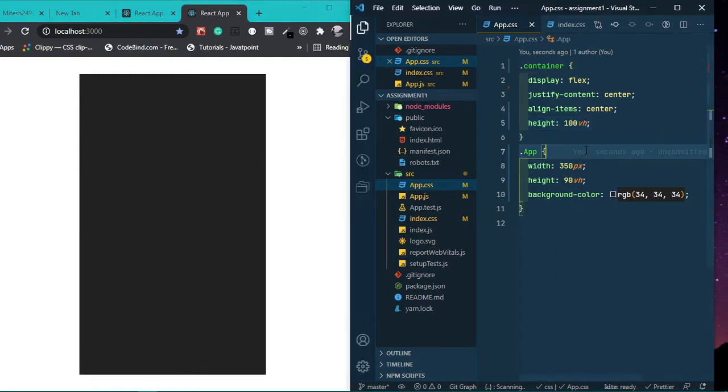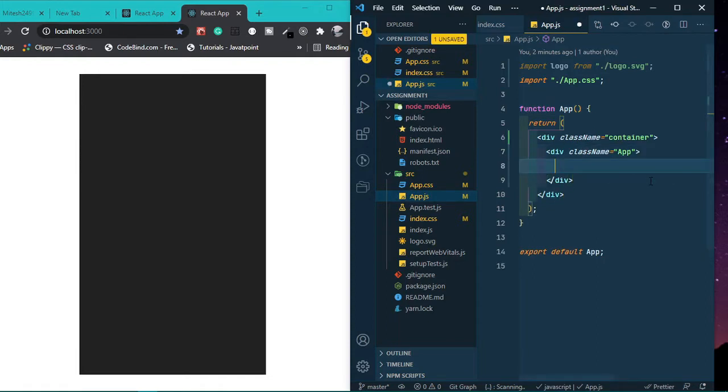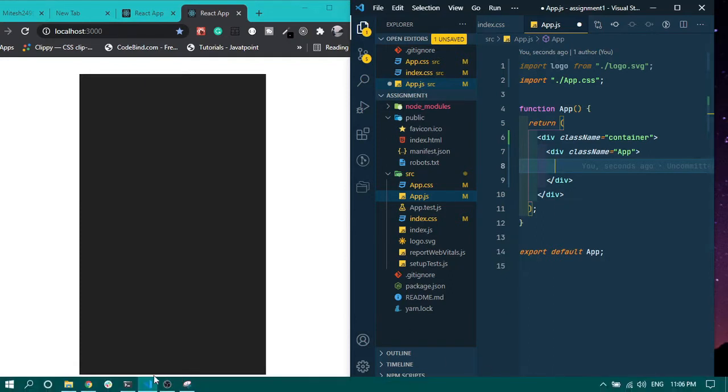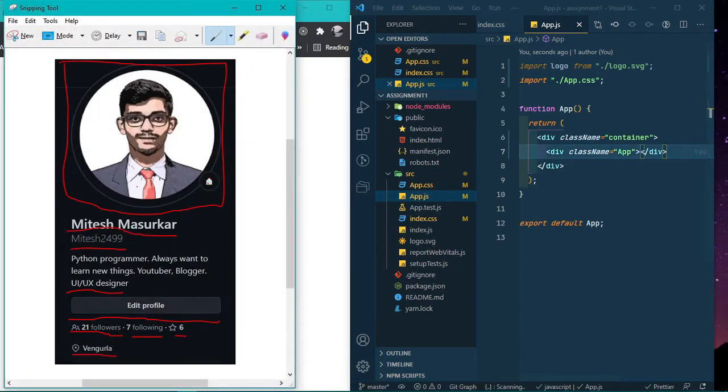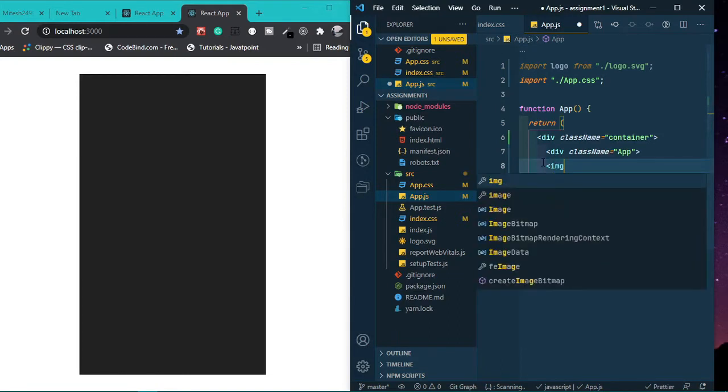Okay, so there is one way that I can add an image directly from here, and there is another way that I can add an image as a component, right? So I will add the image directly because we are not using the image anywhere else. Okay, so just like this. So image, sorry, image.